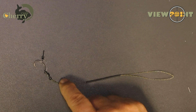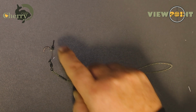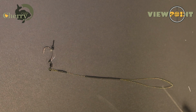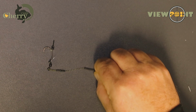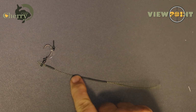I've caught many a carp on this rig, and it really isn't just following the norm. It's a variation of. But for me, using tungsten tubing in the middle of the boom not only gives you the rigidity required to aid, but it also breaks up the visual side of things. So you've got, like as I stated earlier, a twig in the middle there, but it's the flexibility of that rig that makes that special.